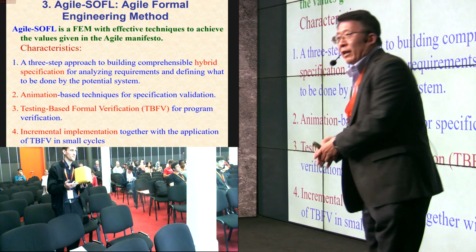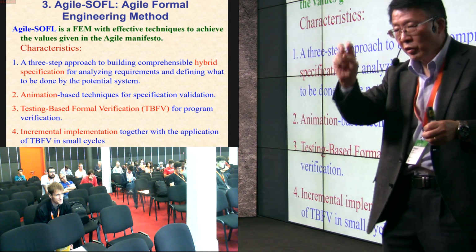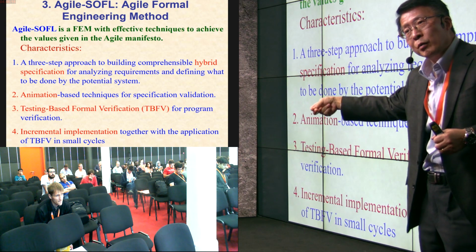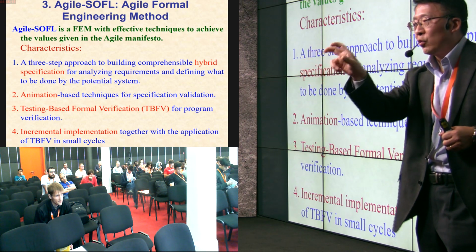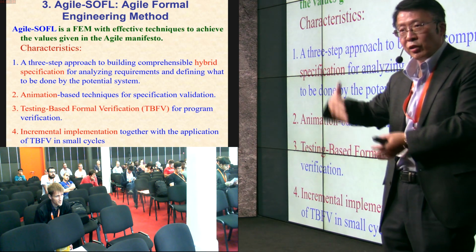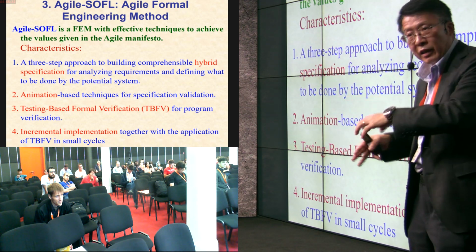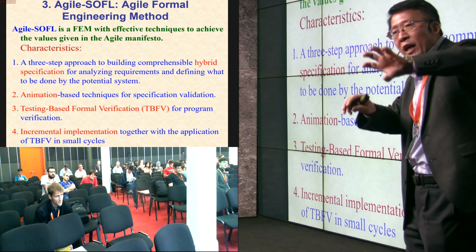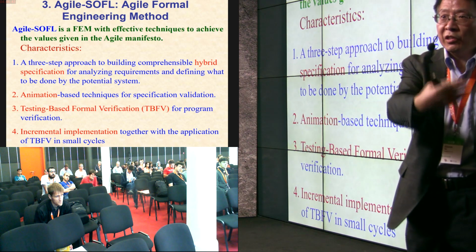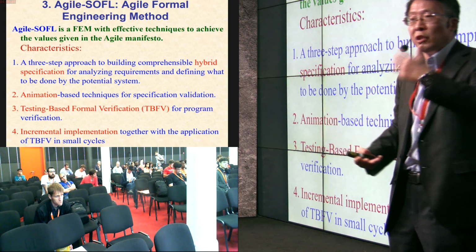Right. Okay, the animation in our idea is that, when you write a specification for, let's say, a single process operation, it provides input variables and output variables, and also uses well-defined types to declare those variables, and then uses precondition and post-condition to define the functionality of the operation. Now the question is, when you try to demonstrate this idea to the customer, you need to show what kind of input can lead to what kind of output in order to let the customer understand what you try to define. Because everybody, when they learn new things, needs to understand examples.